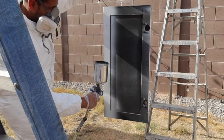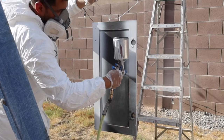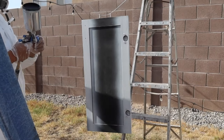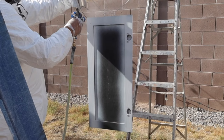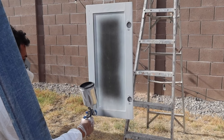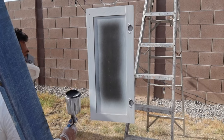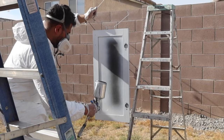So we're going to be using the Sherwin-Williams Sherwood Vinyl Primer Surfacer. I'll go ahead and leave a link for that down below. Just a quick tip, make sure that you ask and make sure that your products do bond together so you don't have any issues. Also, make sure that you do practice with the spray gun before starting on your cabinet doors. So Edgar never used a spray gun before, so he was practicing on a piece of cardboard. And it did take a few tries, but we finally got it to work.